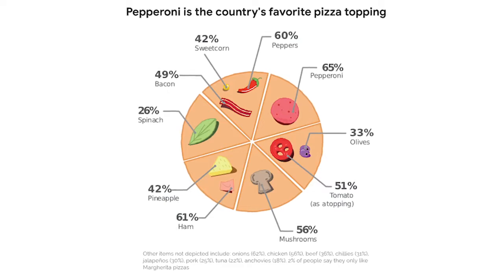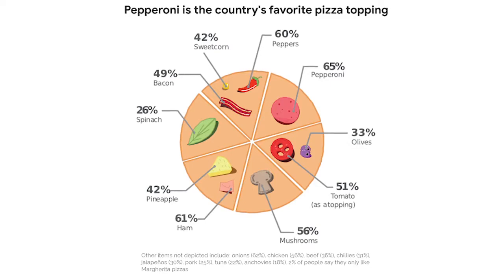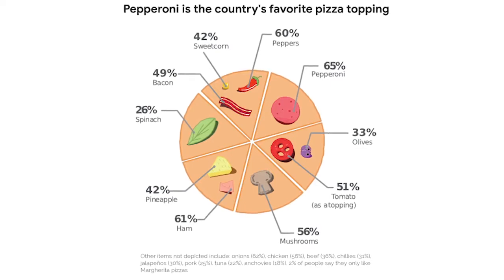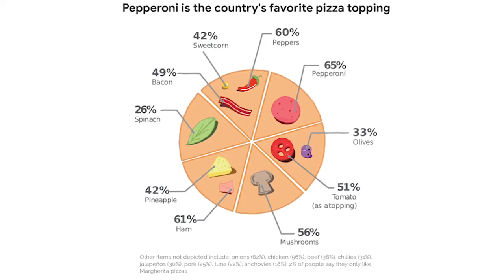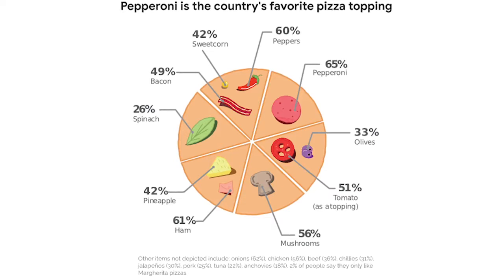It's supposed to show opinions about pizza toppings, but each slice or segment represents more than one option, and they all add up to well over 100%. There's lots of ingredients listed below the image that are not even included in the visual data, and all of the segments are the same size, even though they're supposed to be showing different values. If a visualization looks confusing, then it probably is confusing.